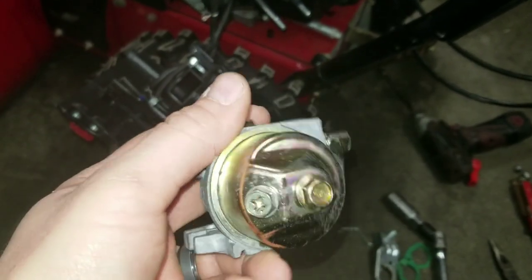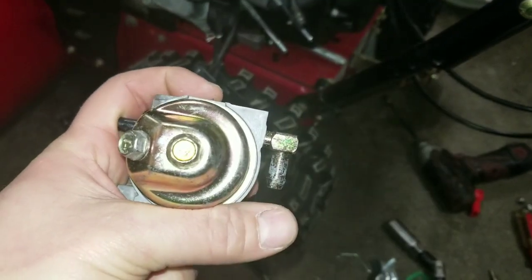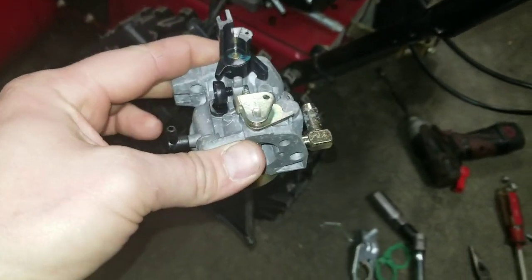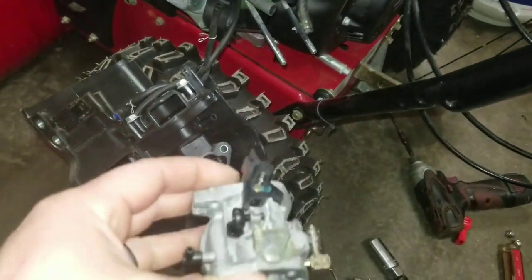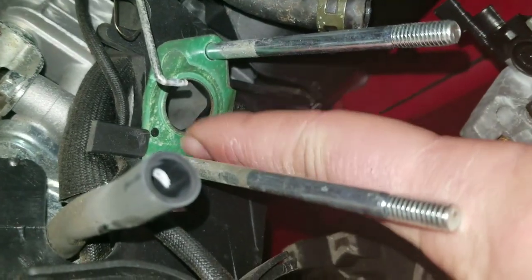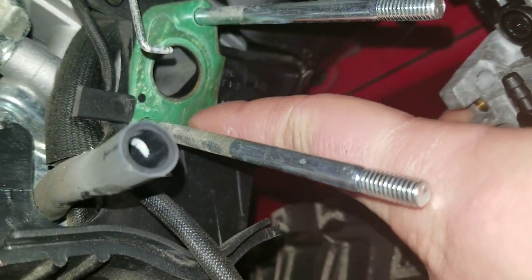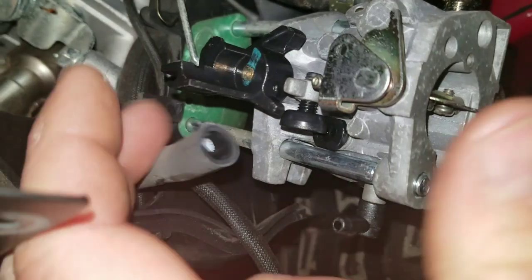When you're putting the bowl back on, you always want to make sure that your drain is on the opposite side of your intake of the fuel. So when it's on, this will be facing to the outside here. So you can actually remove that drain screw. Anyway, you want to make sure this gasket at the back here is not ripped or torn when you take it out. That is a very important gasket. I know I told you the front ones don't matter that much, but that one definitely does.